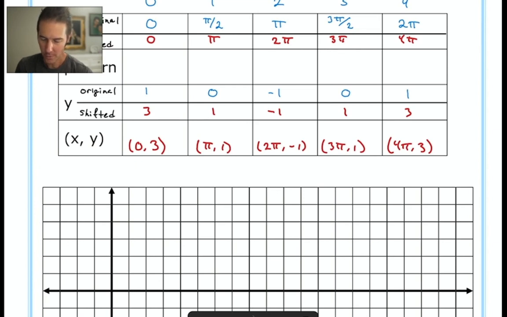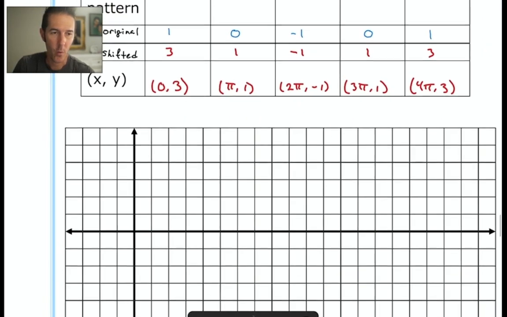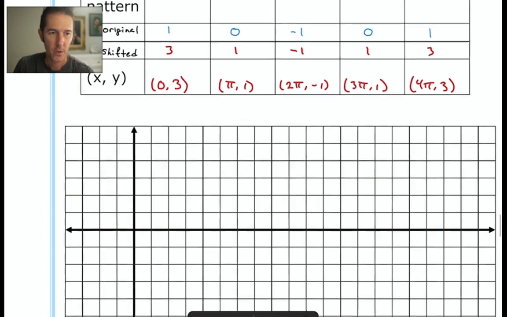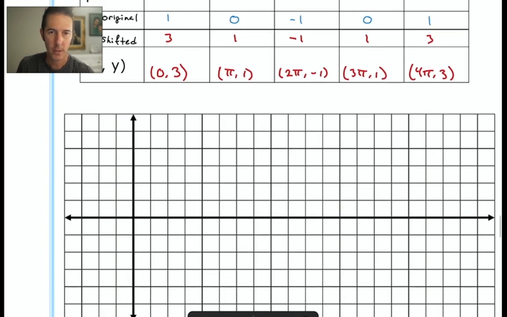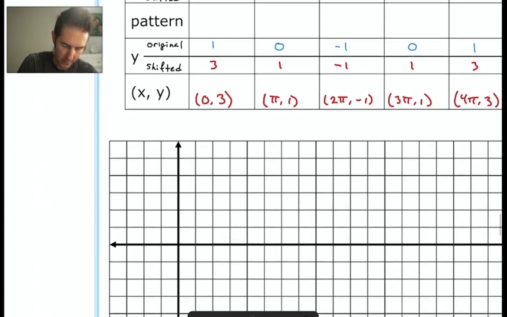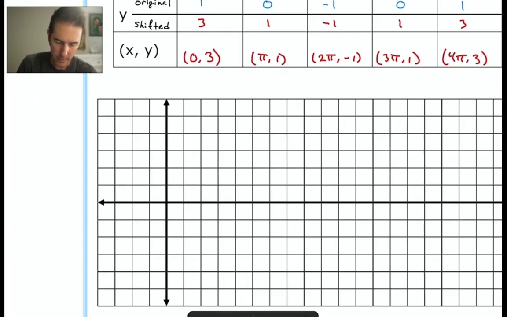Notice the largest y value on this graph goes up to 3, and the lowest goes down to -1. So I don't think we want to, especially in the vertical direction, be using those same vertical labelings on the y-axis. So let's actually look at this together. We want to be able to go all the way up to a y value of 3. So I think maybe I'll just go ahead and let's just go up 3 boxes, and that'll take us to, no, because we want it to look like a stretch. Let's go all the way up to the top.